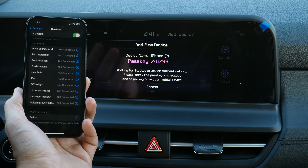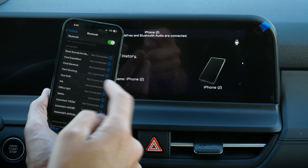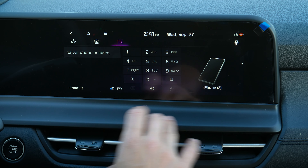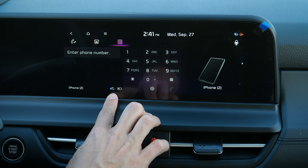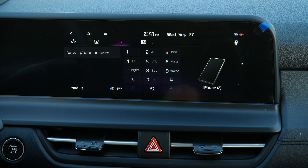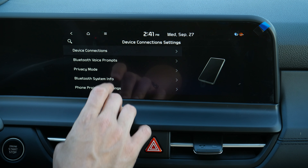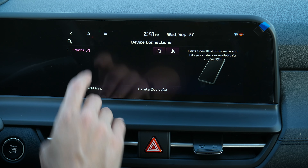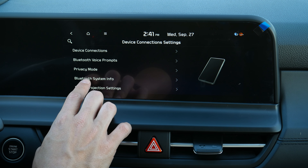The menu option lets you display traffic info, toggle the display off, or search for addresses. You can search by point of interest icons or enter GPS coordinates — latitude first, longitude second. You can set a destination, and the system will calculate a route and show available route options. You can add a waypoint if you want to stop partway — you can swipe through, search for an address, or go to point of interest categories.